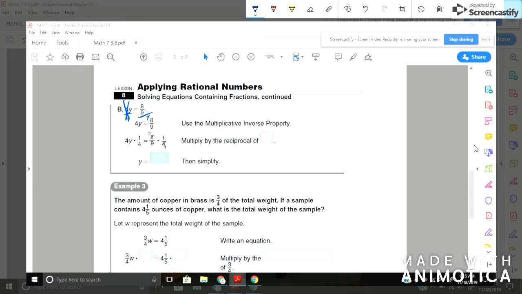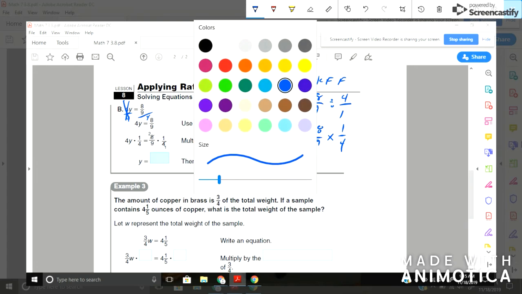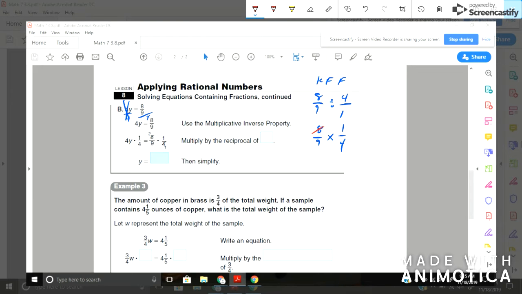Well, 4 divided by 4 is 1y. It cancels out. And then I just have to take 8/9 divided by 4. And 4 as a fraction is 4/1. Okay. Then keep, flip, flop when you divide fractions. So 8/9 times, change division to multiplication, and flop this to its inverse, which is 1/4. I will simplify first. So I'll divide each of these by 4, which will give me 1 and 2.